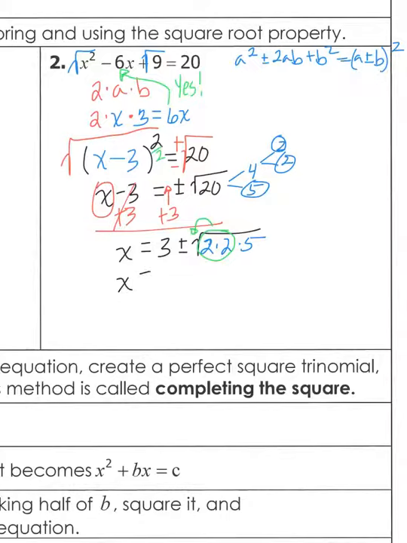So I get x equals 3 plus or minus, I'm going to bring a 2 out in front, and the square root of 5, the 5 stays below. So this is my completed answer. If I've got a radical in the answer, I can't go any further. I can't get 2 different answers. And this radical is fully simplified, so I know that I'm done.